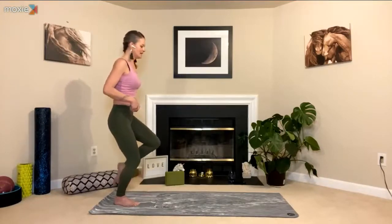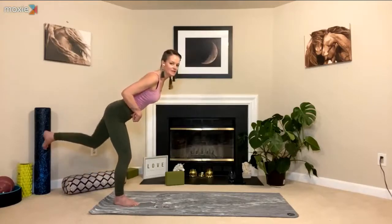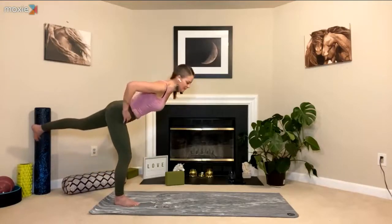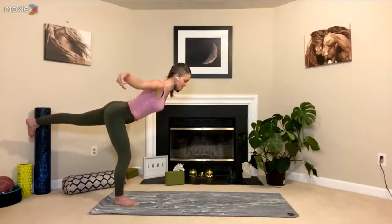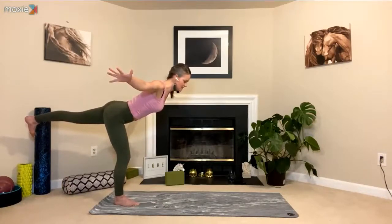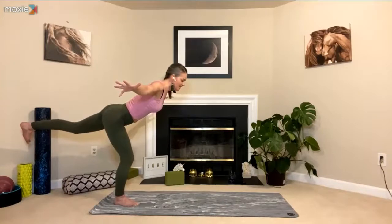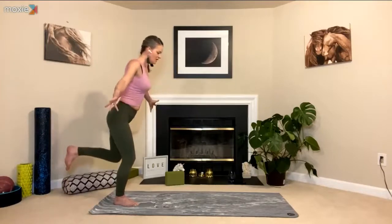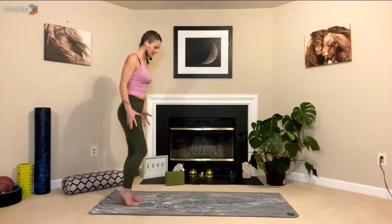When you're ready, that left leg's going to go back out behind you. So you're going to take this left leg back, start to lengthen your right leg, keep the front of that left hip pointing straight down. We're taking what's called warrior 3. You're welcome to take your arms out like airplane arms. You can reach through the finger pads there. Nice balance, inhale. And then on your exhale, come up nice and tall. Left foot's going to come down onto the mat and we'll switch sides.